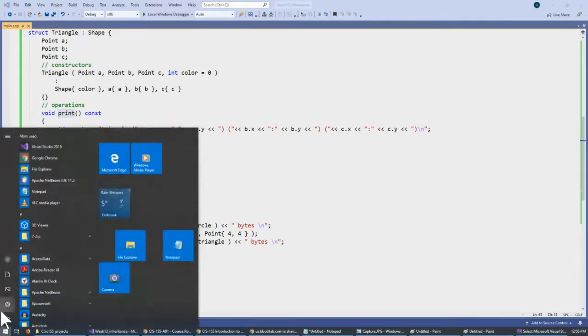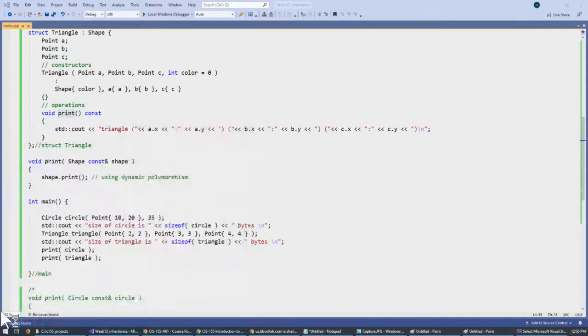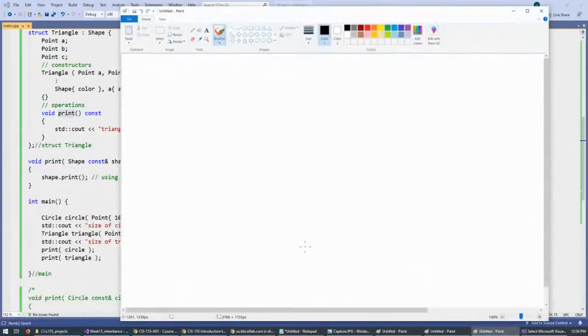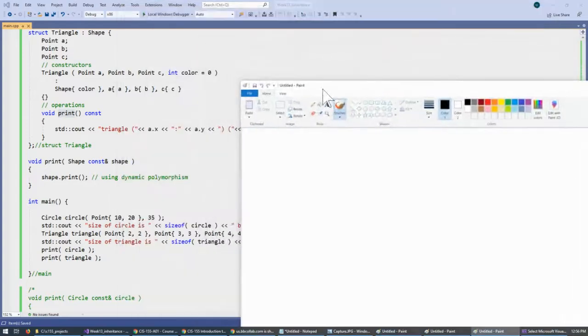Right, so I'll just open yet another copy of my scratch pad over here. So basically we construct two objects, a circle and a triangle. Both of them derive from a shape.